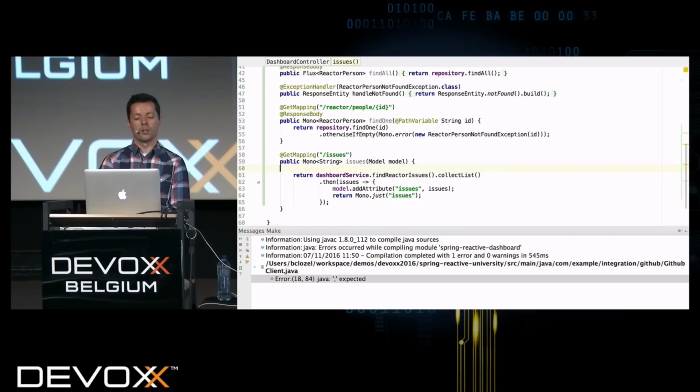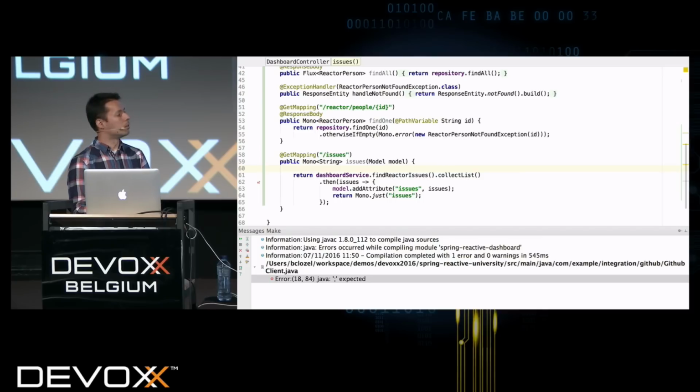So in two parts, we're fetching the data, collecting it into a list and putting that into the model as we're executing things, and we're returning the view. Just keep in mind, if we had a templating engine that supports publishers, we could just put the publisher inside the model and return issues, returning the string synchronously, and the rendering phase would subscribe and do the whole thing safely. But because we don't have that, we have to do this. And that will achieve live rendering of the template.